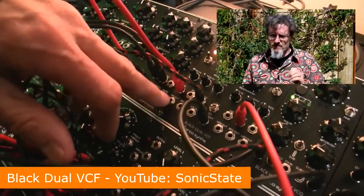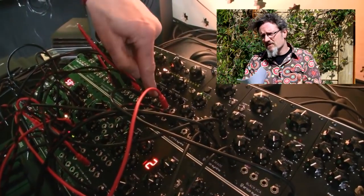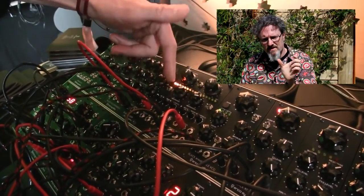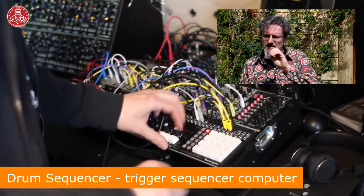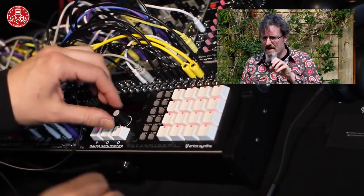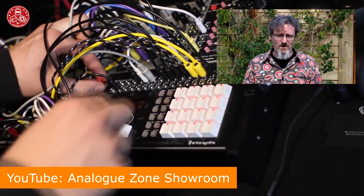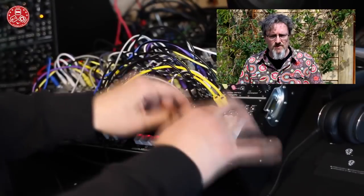On the Erica side I did get a chance to poke at a few things, and it was Erica Synths that brought the cool new stuff to Superbooth. First of all they had the Black Dual VCF — two filters running in a single module that can run in either series or parallel, either on the same source material or different source material. It was good, controllable, high-quality stuff. One of the really nice features was this spectrometer in the middle — these LEDs that give an indication of the frequency content of what's moving through it, which was brilliant. Since my ears are so poor, any visual indication is really helpful.